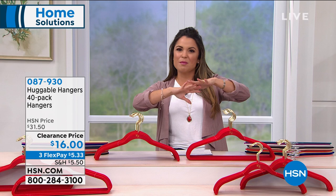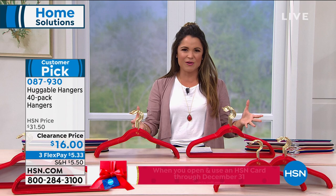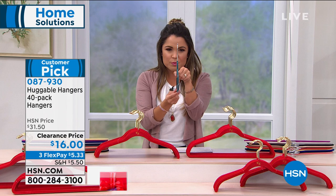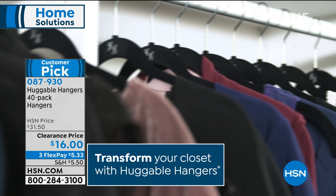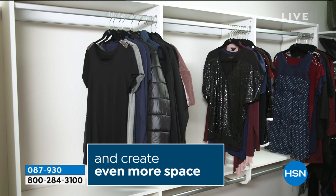Now let's talk about the rest of the closet. If you look in your closet right now, do you have shirts falling down — a mishmash of hangers you kept at checkout or collected from years ago? They ruin your clothes, things fall down, and you have no space whatsoever. If you want to virtually double the space in your closet without getting rid of one item of clothing, this is your solution: Huggable Hangers. They're super slim — about a quarter inch thin — so you can fit more in your closet. They have a velvety finish so clothes can't slip down or dangle. They're curved in a special way so you never get pokey shoulders or misshapen clothes.